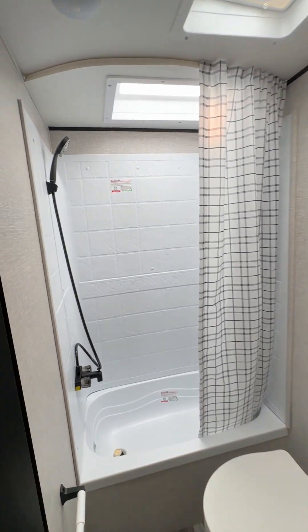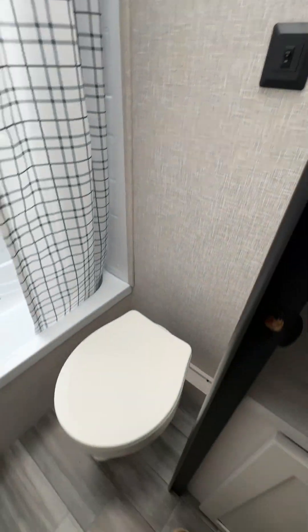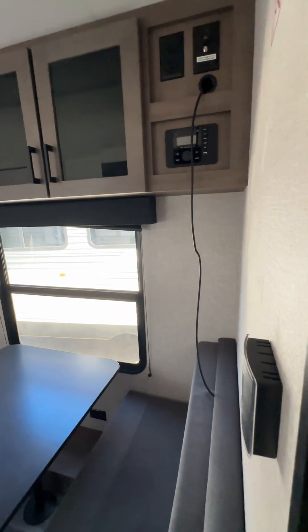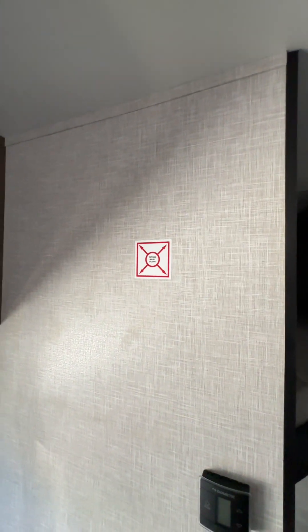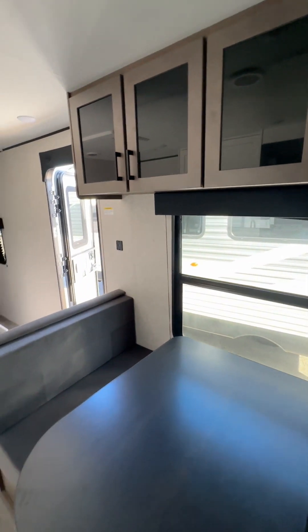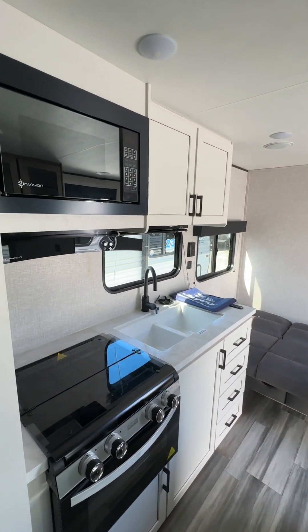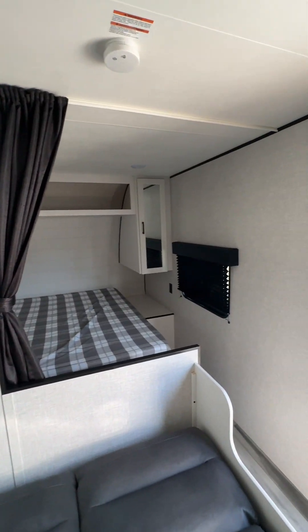Now let's show you the shower and the toilet. This one has the little mini tub, good size area, hot water heater control, nice toilet. Hopefully I'm not making you too dizzy moving this camera around. Radio, spot for your TV — it's already pre-wired so you can mount there. Thermostat control — again, easy access. They'll give you a little panoramic vision here. I know I'll stick with my day job — I'm not a very good cameraman — but this gives you an idea of everything you're looking for.